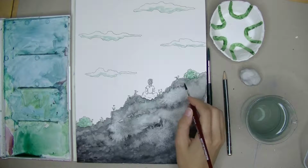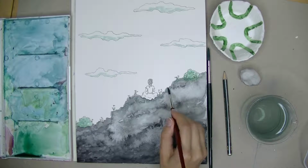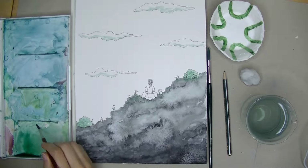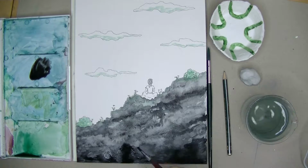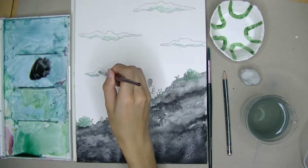As you may know, watercolor gets lighter when it dries. That's why I needed another layer of green on the mountain. And then I also decided to darken up the mountains itself, because it was just not enough texture for me. The clouds are getting a touch of blue.